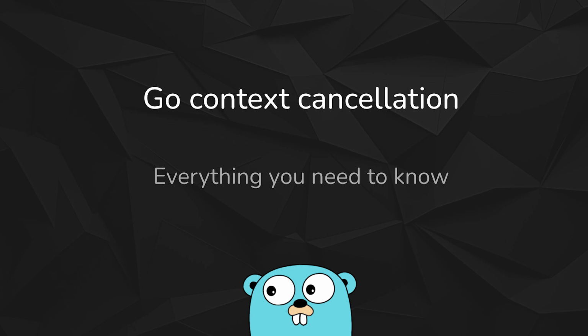Hi, welcome. In this video, we are going to review everything you need to know about Go context, what it is, why it is really useful in our Go applications, and also, specifically in this video, how to deal with context cancellation, understanding when a context gets canceled and how we can deal with that.